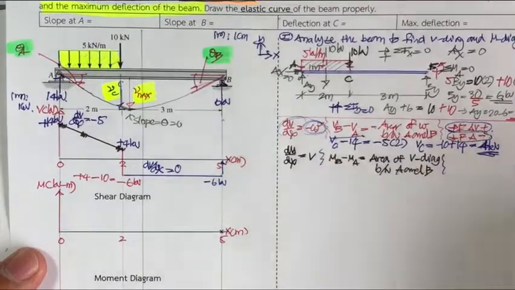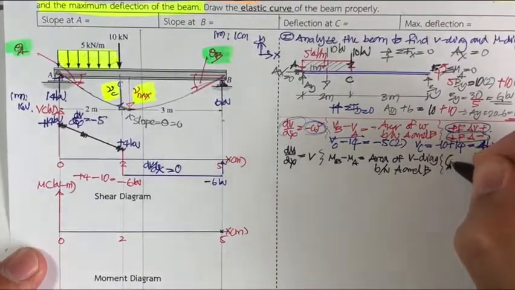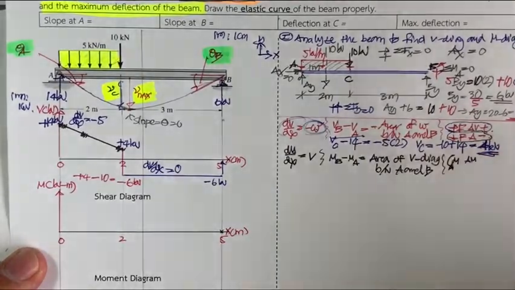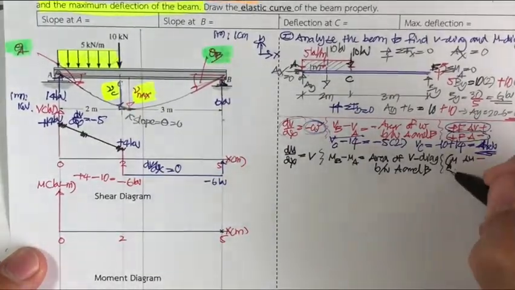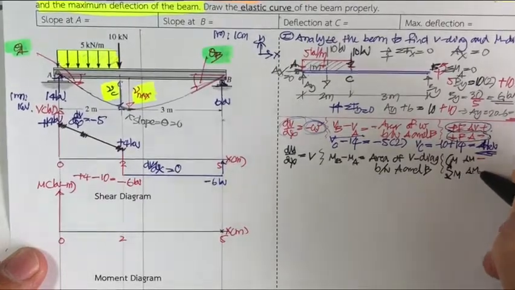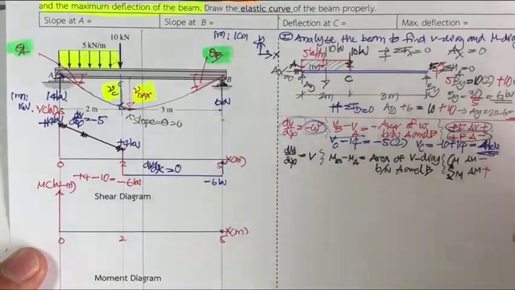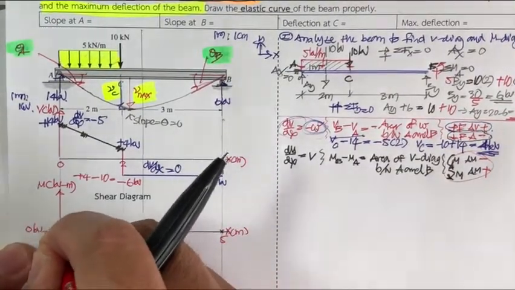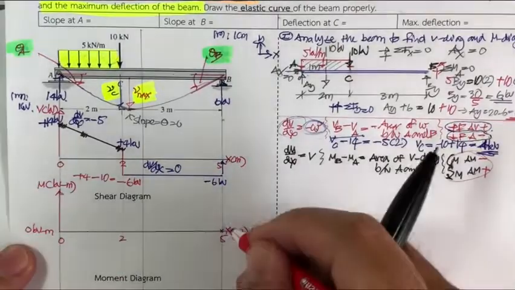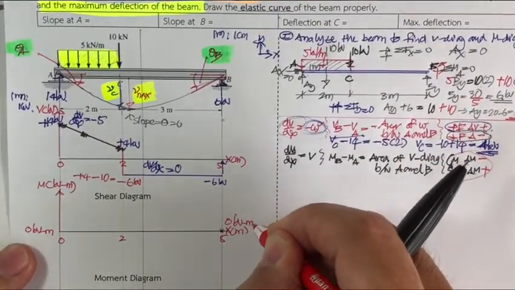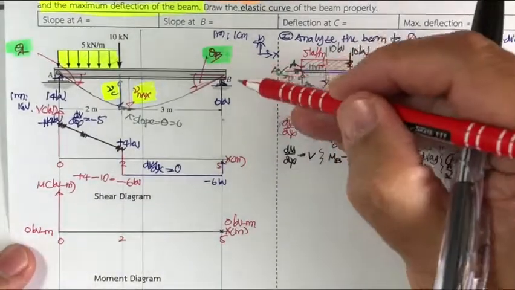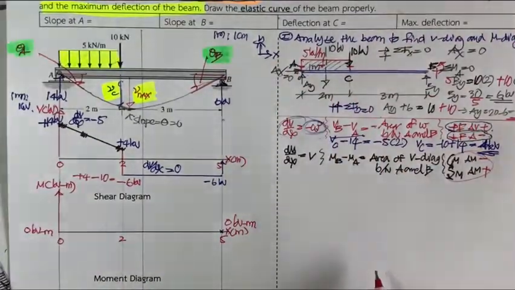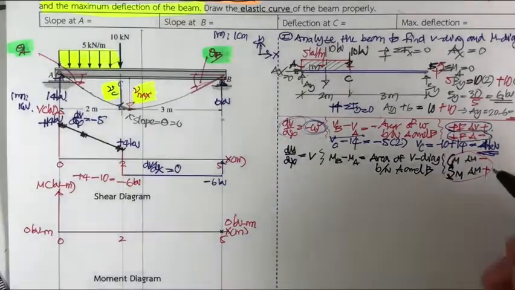That is going to be the second case. And the third one: if you have a counterclockwise moment, delta M is going to be negative. If you have a clockwise moment, delta M is going to be positive. But since we have no M at all, this is going to be 0 kilonewton meter, and this one also 0 kilonewton meter. So A and B have moment equal to 0. Everybody knows that, right?